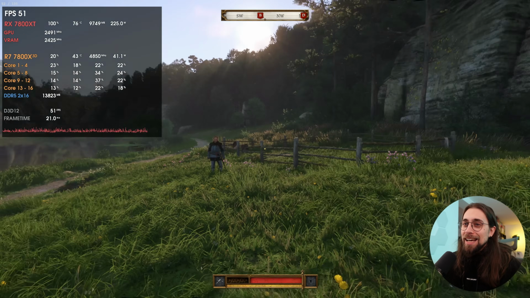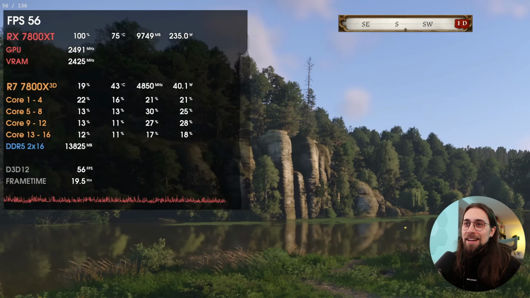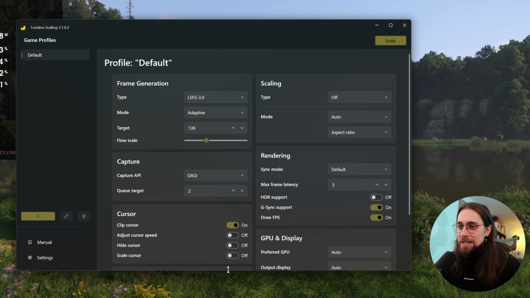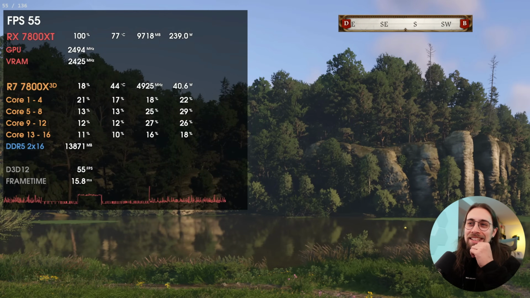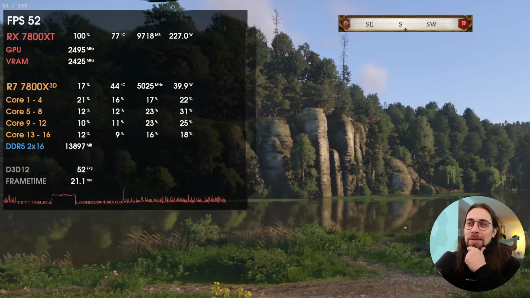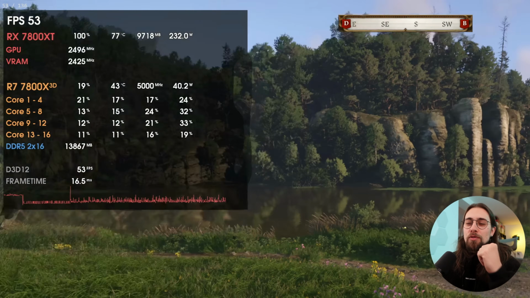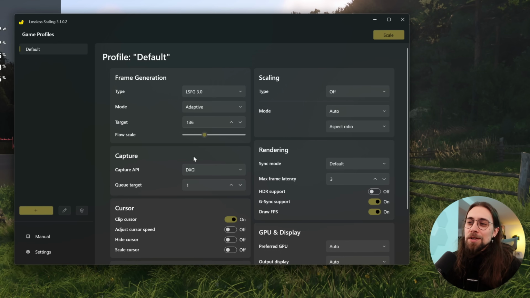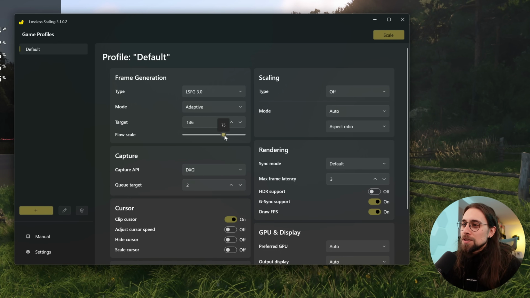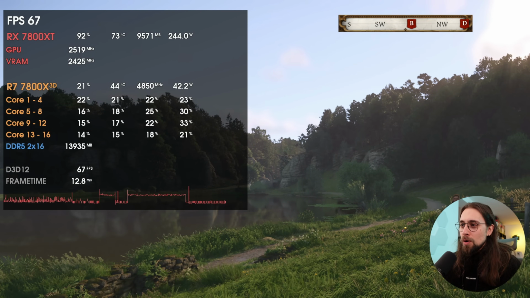But I'm now looking at this. Now that I'm using the 2 times, look at the OSD there. Oh, that is crazy. Let's see with a QE target to 1, and yeah, it still happens. It is basically generating a lot of frames. So the flow should be the movement, and since we're moving here and the flow is only at 50%, that really happens. So this time let's try going to QE target 2, and then we raise the flow scale to, let's say, 80%. So we have more motion flow.